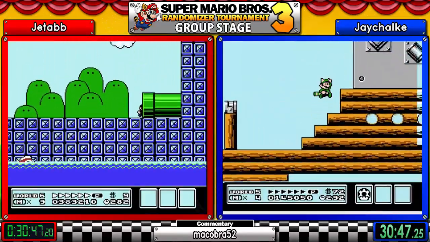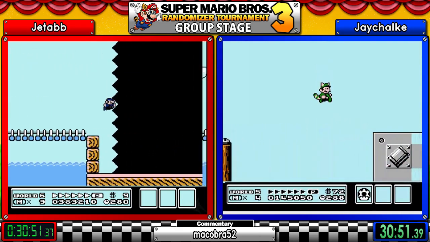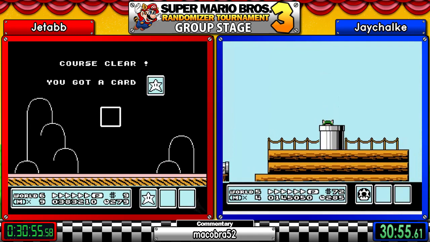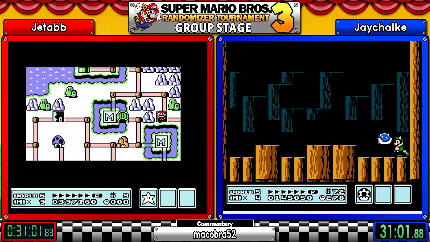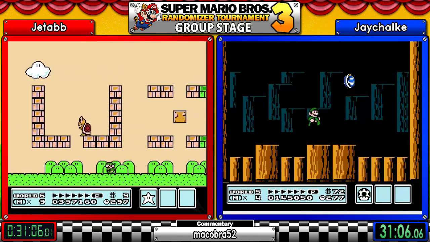Yeah, and Jaychalke has found the World 5 airship, and so as a result, he'll gain a bit of time on Jetabb here. There's 1 hit, 2 hits. There's just a free hit Iggy, so yeah, no trouble there.